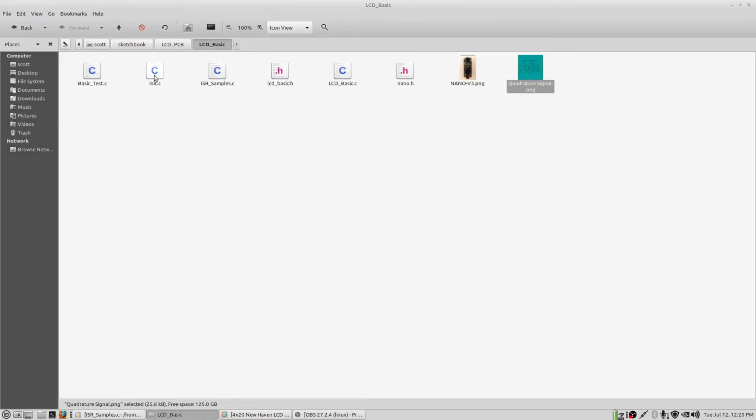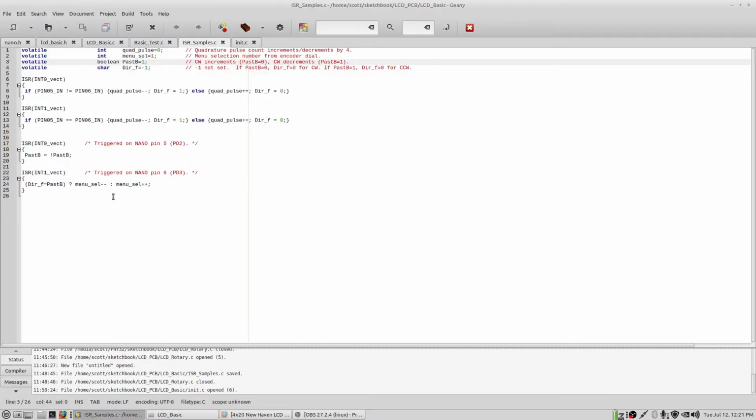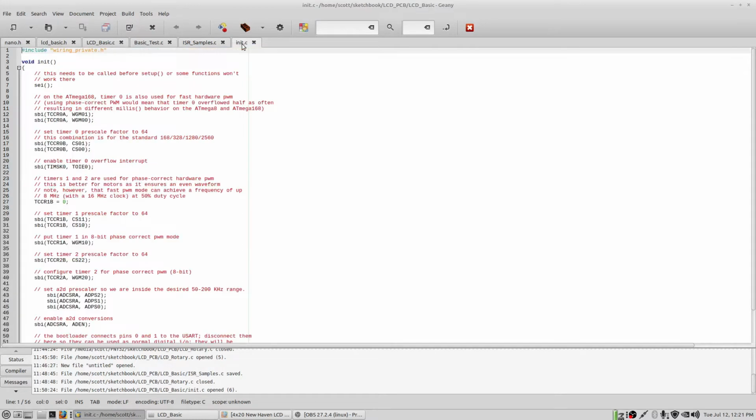So let's go back to what's in the zip file. Let me talk a little bit about this init routine. I like knowing what code does, and this is part of the Arduino core functions, and I went ahead and found it. It's a little tricky to find, and I included it in here. Here's the source code for it, and you can go through this and see what it's doing. It's setting up some of the registers, and this SBI stands for set bit. So you've got a register here, and a particular bit that's being set to accomplish something. If you're going to use this in your code, change the name here, put a 1 in here, and then include this in your code so that you don't get a redefine error when you link, because this routine lives in the core library. So that's there if you want to do that.